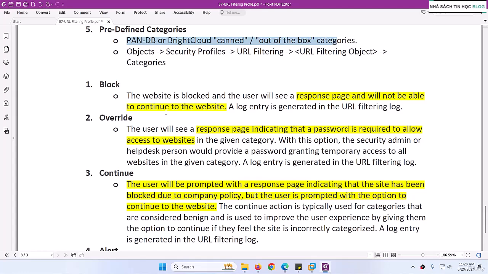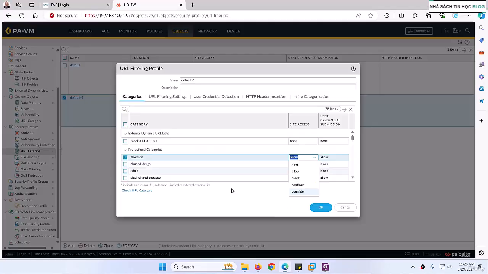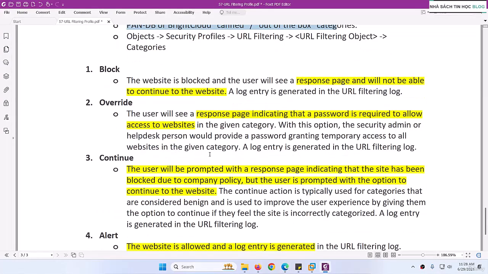That's it. And the logs will be generated and monitored. Second is override. The user will see a response page. However, they can put in the password and they can continue. And the log entry will be generated also in this case.